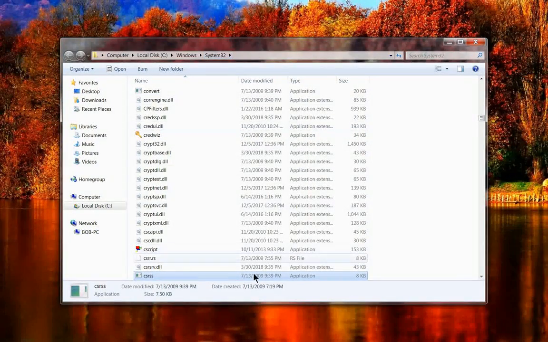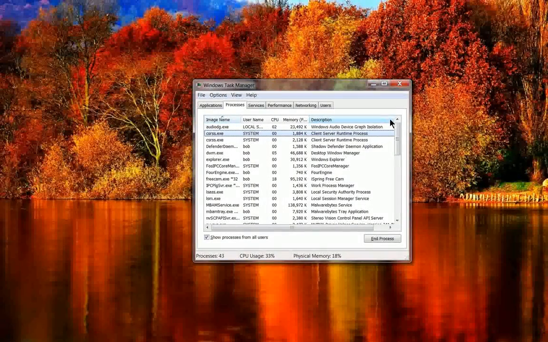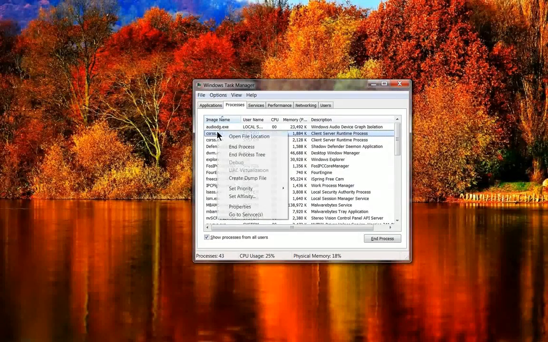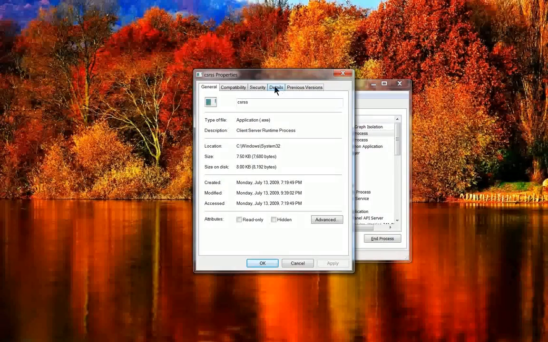System 32. Now the date for me is 2009. You want to check the date. If it's malware masquerading as the client server runtime process, the date will be more up to date. Another way is to right click and click properties. Now you click on details. Now if it's malware masquerading as the client server runtime process, you may not even see details.